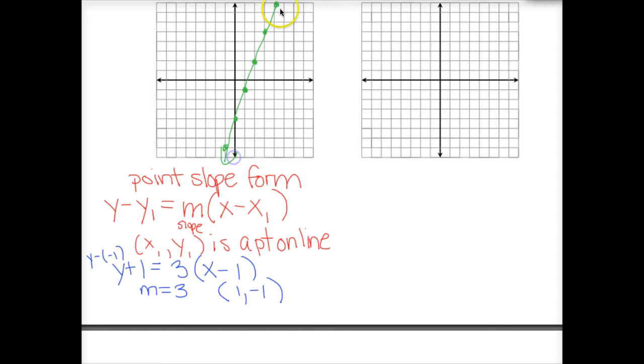Now I know you're going to say, but Mrs. Thomas, can't I just take this equation, distribute the 3, subtract the 1, put it in slope-intercept form? Absolutely you can. This is just a little bit faster, and because you're not doing computation, there's a little less room for mistakes. I do not care which way you come up with the correct answer. So if you just really, really love slope-intercept form and you want to convert these, have at it.